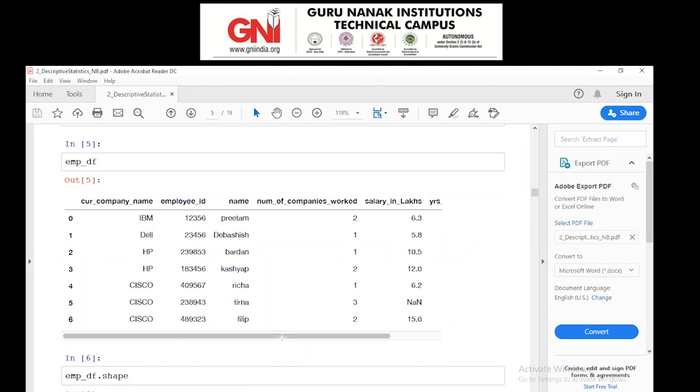Automatically, by observing the data and by common sense, we should know that when experience of the employee is increasing, salary also will increase. The relationship between experience and salary will be a linear relationship. That is one kind of relation between the salary and experience. These kinds of things we can define using the correlation concept later. Now we can add all the measures, or we can say central tendency concepts.